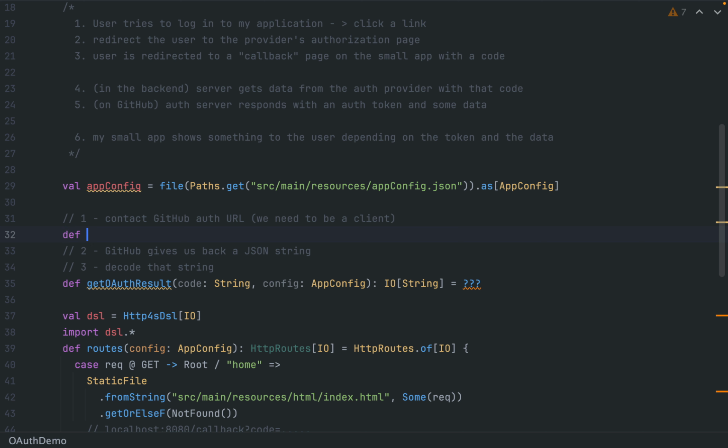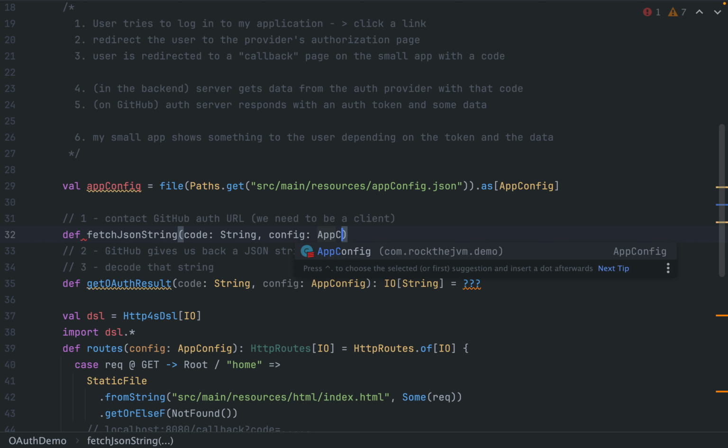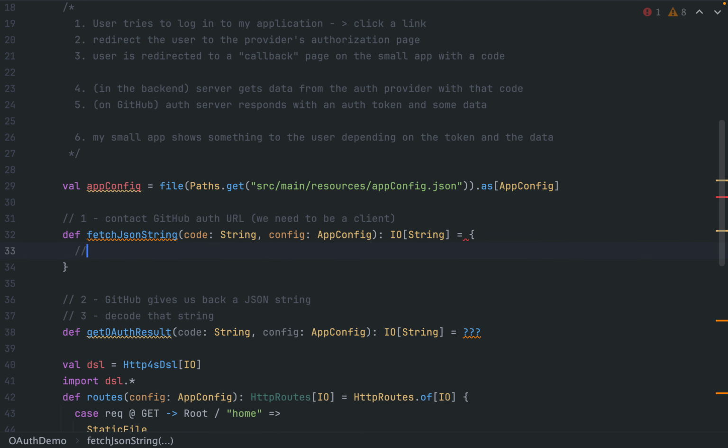Okay, now let's take these little steps and try to organize them roughly into their own methods. So I'm going to create a method, let's say fetch JSON string with a code and the config. This is going to be an app config. This is going to return an IO string. And we will need to contact the following URL. We need to contact github.com/login/oauth/access_token.